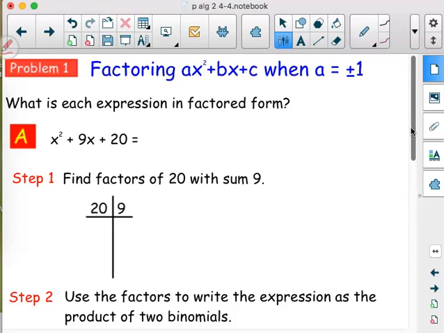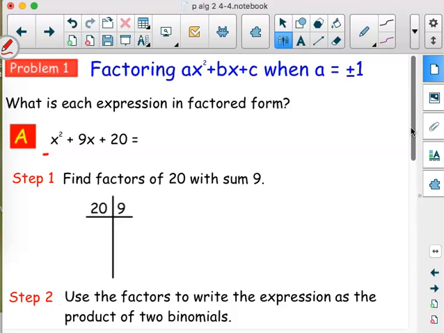So I'm taking a look at x squared, 9x, and 20, and I'm trying to figure out, is there something I could take out of all 3 of those? Well, I can't take an x out of all 3 because the 20 doesn't have one. And I can't take 9 or anything that goes into 9 because it's not going to divide evenly into 20. So I realize, hey, that step's done. There's nothing in this one that I could take out as a greatest common monomial factor.